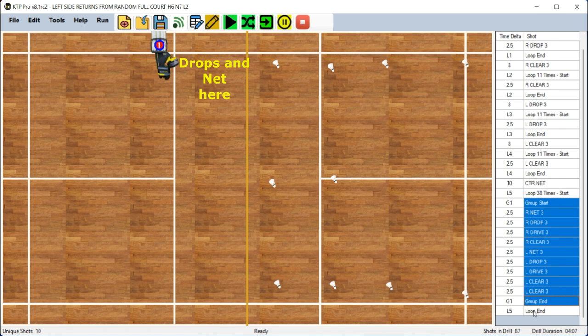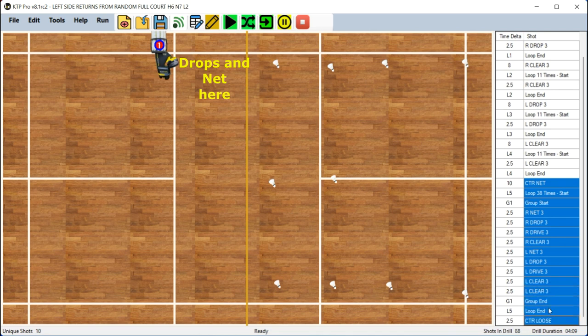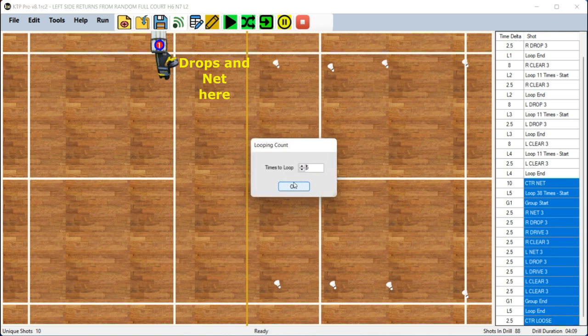And after that, by clicking on the loop end line, we will add that loose shot on the center line before restarting the random section of the drill. The random section of the drill is going to run 5 times. This time we're going to capture the center net shot that starts it, and that's where there's a 10-second break for the player. We're going to loop this 5 times.